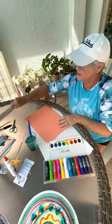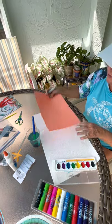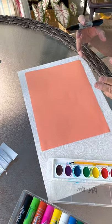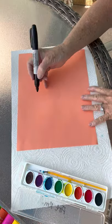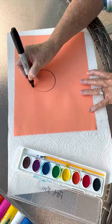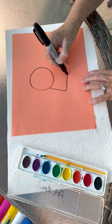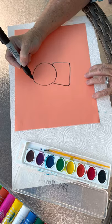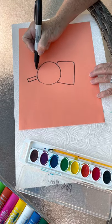I'm going to draw with a black marker, but you can just use pencil or crayon. We're gonna make him pretty easy and kind of big so he's easy to cut out. I'm gonna make a circle for his head and kind of a rectangle box for his body. I'm gonna make two skinny rectangles, but I have to cut them out later so I don't want them too skinny.